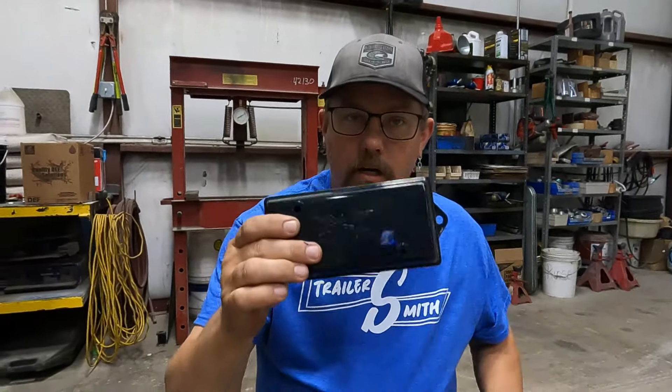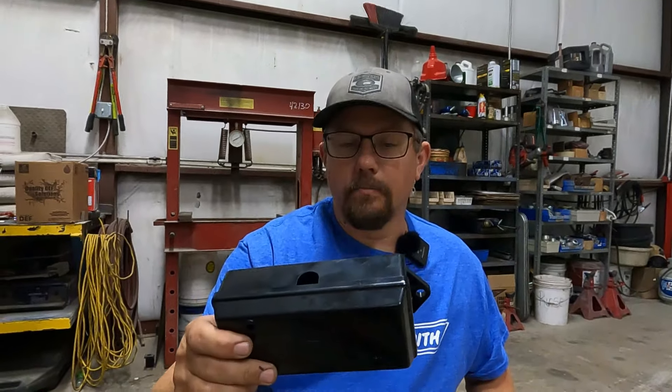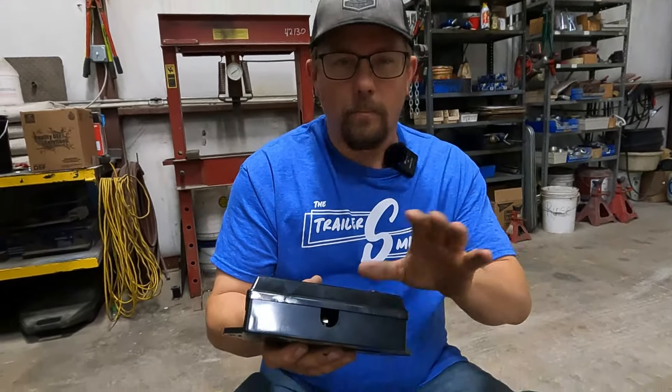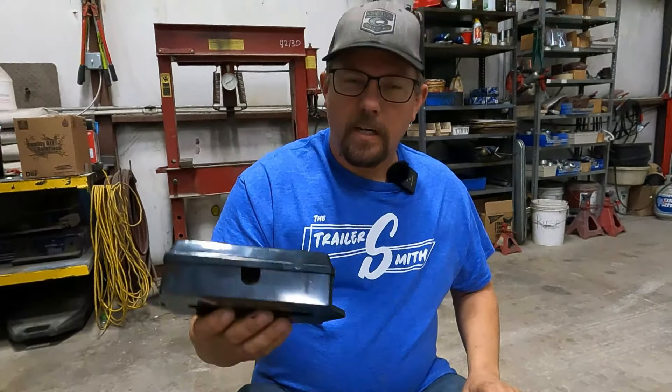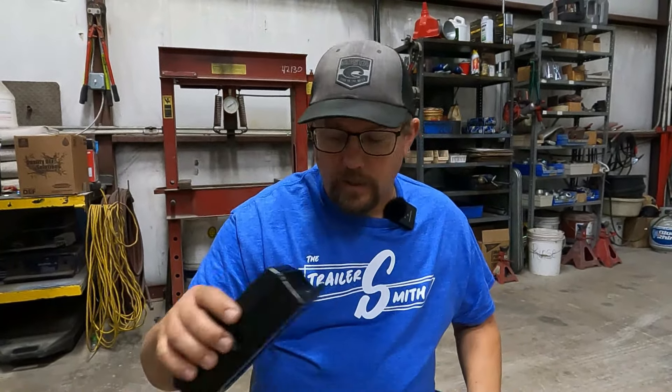You don't have to have this, but I am going to install a junction box. This one is made by Phoenix. I like this box because that's what our supplier carries. You can find a different box — it doesn't have to be this brand. But this one holds up pretty good. Some cheaper ones out there have more of a matte finish and don't seem as thick a plastic. We've had pretty good luck with the Phoenix. So without further ado, let's get all these components set up so we can get some lights on this trailer.